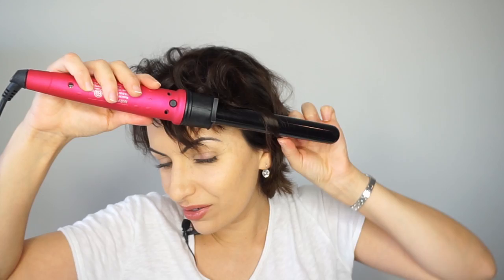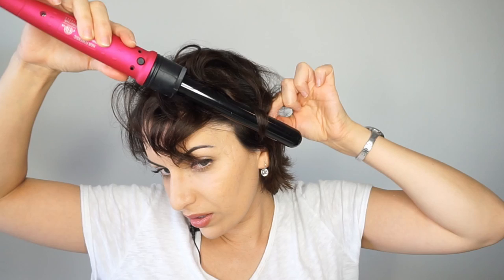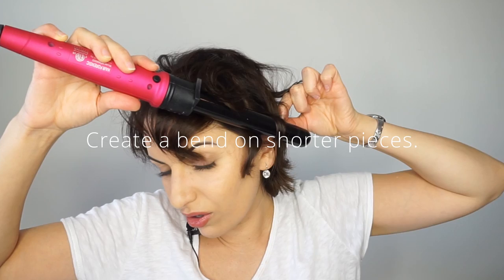For shorter pieces, you can create just a tiny bend — it's called a bend, it's like a half curl. I'm going to tug it down because I don't want volume next to my ear. See how much volume you get with a curling iron? With a flat iron, this would be totally flat. When the hair is still hot or warm, that's when you want to shape the curl — don't just leave it, you have to set it. Once it cools, it takes on that shape.